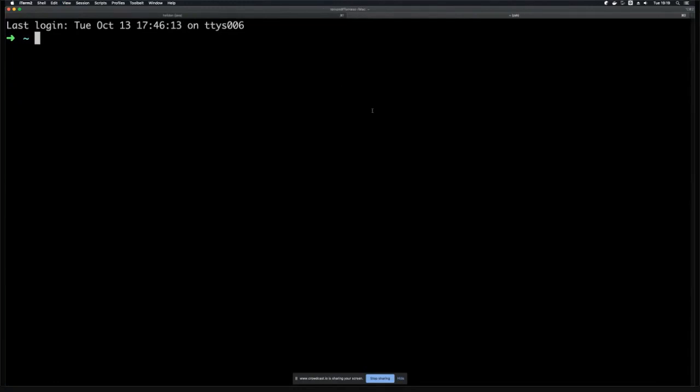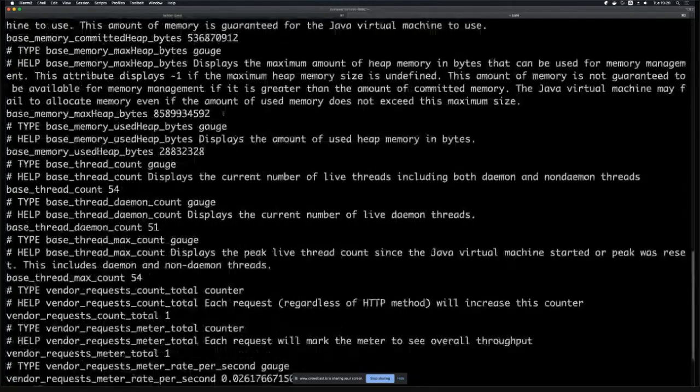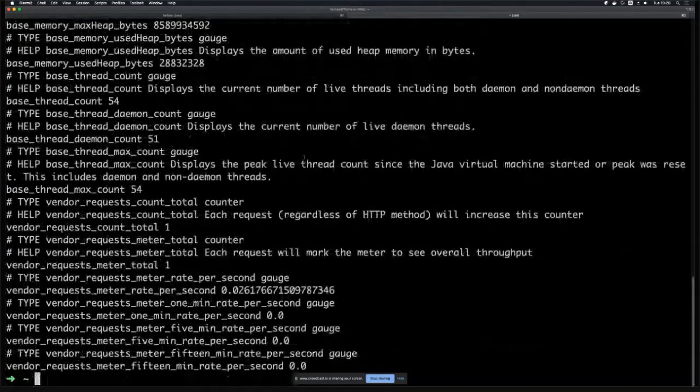There are a couple of endpoints that are always available if you use the full MicroProfile. The first of them is the endpoint for metrics. So let's have a look at that. We have 8080/metrics. We can see it provides quite a lot of information about metrics of the server. The format that you see in front of you is actually Prometheus format. There is also a format that is using JSON.